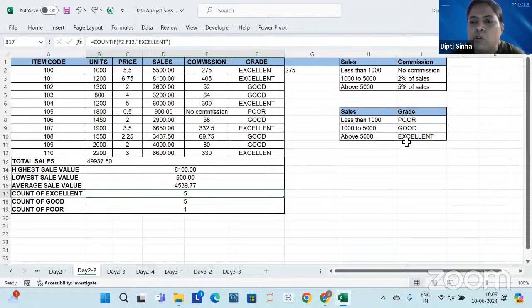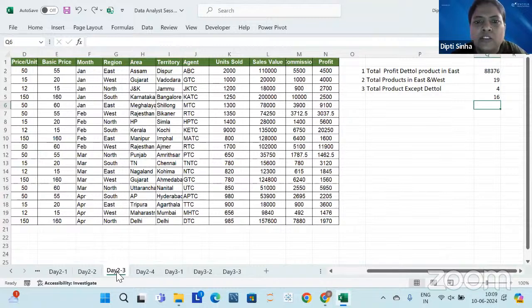So that's why we need to put what? Either you can put it in double quotes, or the second option, you can simply fix the particular cell. Click on the cell and fix it by putting the dollar before the cell. That indicates fixing the value. That means that cell is not moving left, not right, not top, not bottom. Anywhere, it is just fixed on the particular place. That time we will go for what? Absolute referencing. So this is just a quick recap of the last session.